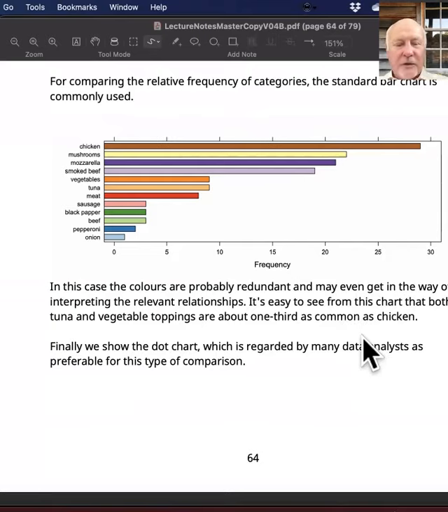And you can look at that, and the sort of things you might look for is sometimes when you're doing exploratory analysis, you think, well, maybe what we should do in future is combine some of these smaller categories or something. I don't know, you might think, well, if it turns out that a meat pizza is always beef, for example, you might combine beef and meat and things like that. But that's essentially the idea. If you're looking to do further, more complicated analyses, sometimes it's important to know whether some of the proportions are very small, because that means you might change the way that you do things.